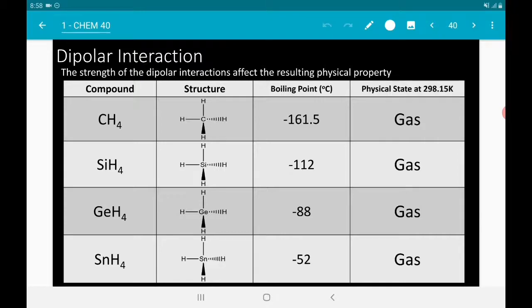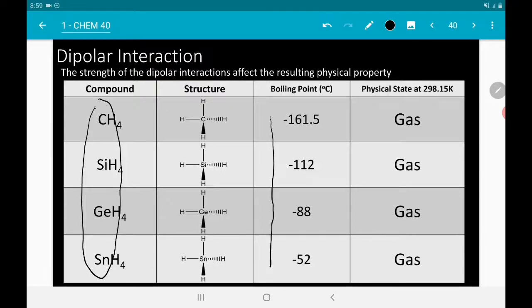So, pansin nyo, this set of molecules are from the same group. Carbon, silicon, germanium, and tin. Okay? So, nag-i-increase regularly yung kanilang boiling point kasi pabigat ng pabigat yung atom. So, the regular increase is explained by the increase in the molar mass. So, nangyayari lang dito ay more of LDF. Okay?